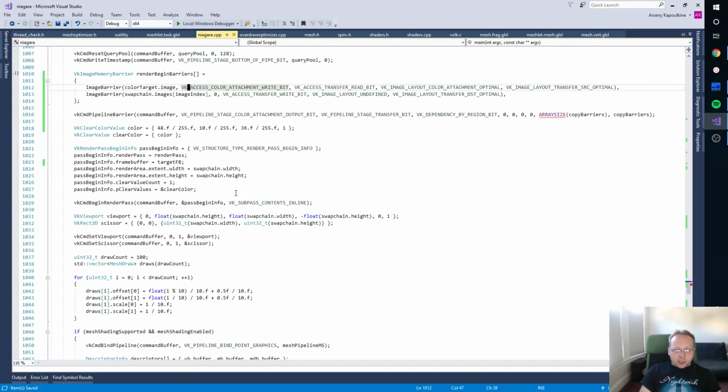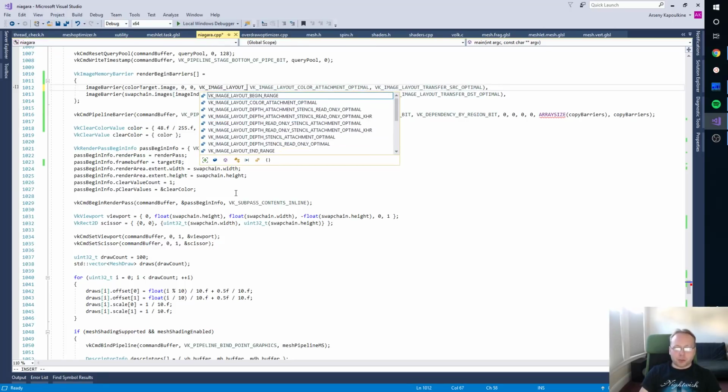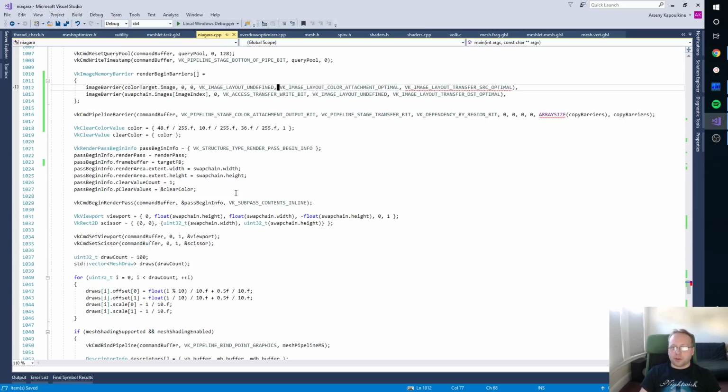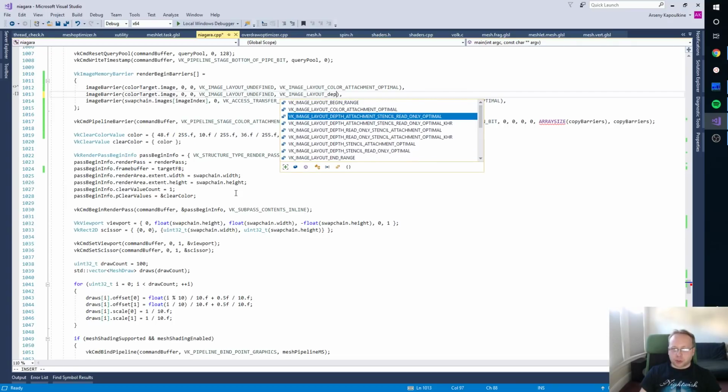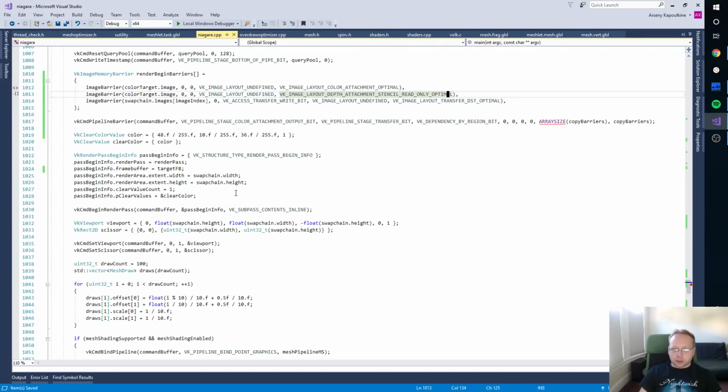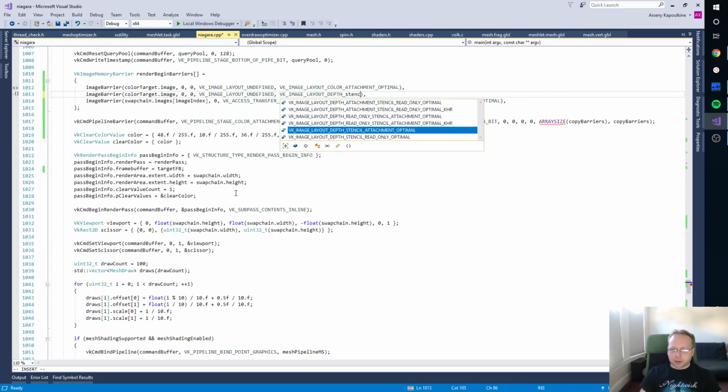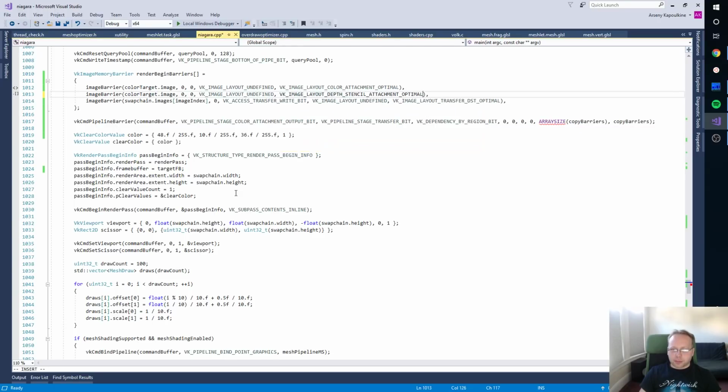So for the color attachment image, we don't care about the contents of the image, so we can say that we don't really care what the access even was, I think. I don't think any of these are important. But we do want to say that we want to completely disregard whatever was in the image before, which is image layout undefined, and we want to start using attachment optimal. And same thing for depth. So let's just do this now. No, depth stencil, something. Depth, yeah, this guy.